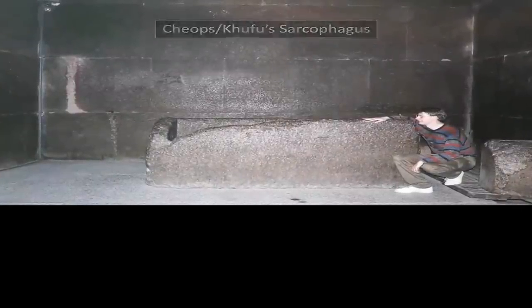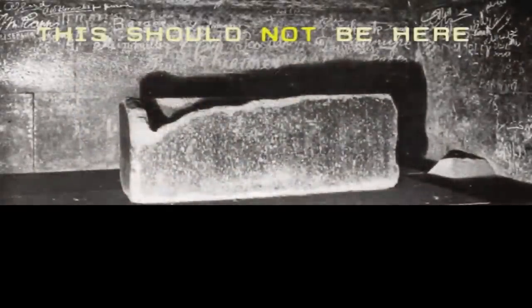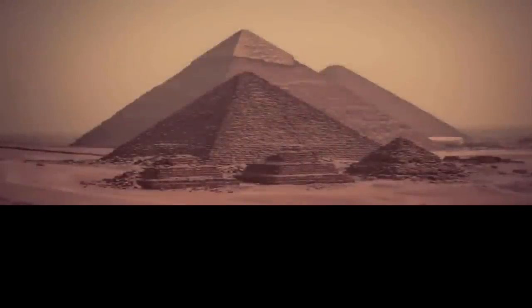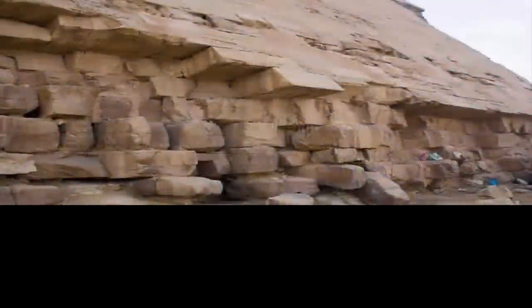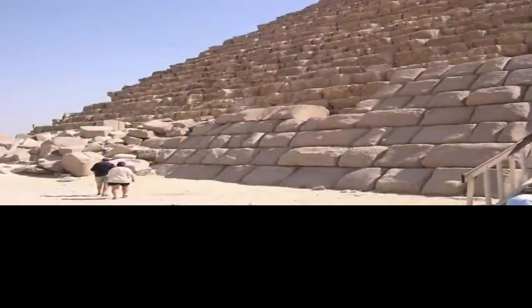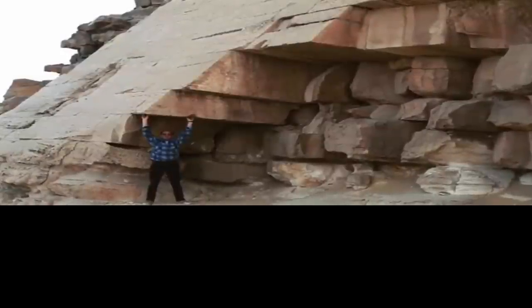Although these pyramids are entered and explored by millions of people every year, and indeed this mysterious sarcophagus is shown to many of these inquisitive explorers, what many funded academic tour guides often leave absent from their explanation is how exactly it arrived at its current location. As we have explored previously, the casing stones found on many of the pyramids are indicative not only of another phase of construction work, but due to the erosion present and the different styles featured, are in fact indicative of more than one attempt to conserve these marvelous structures — thus by more than one now-extinct advanced civilization. As such, the age of the sarcophagus of Cheops could be immense.